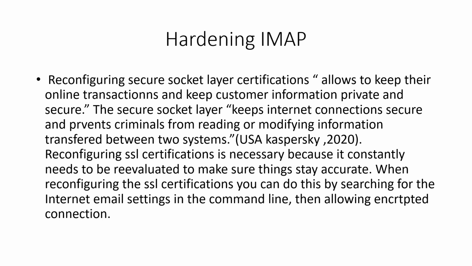Alright, this will be the first of the hardenings for IMAP. So this one is to reconfigure secure socket layer certificates. It allows people to keep their online transactions and customer information private and secure. The secure socket layer keeps internet connections secure and prevents criminals from reading or modifying information transferred between 2 systems. And I read this in the USA Kaspersky from 2020.